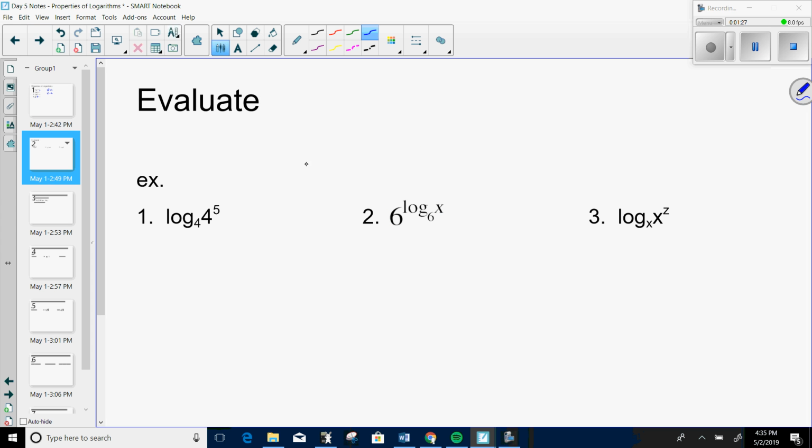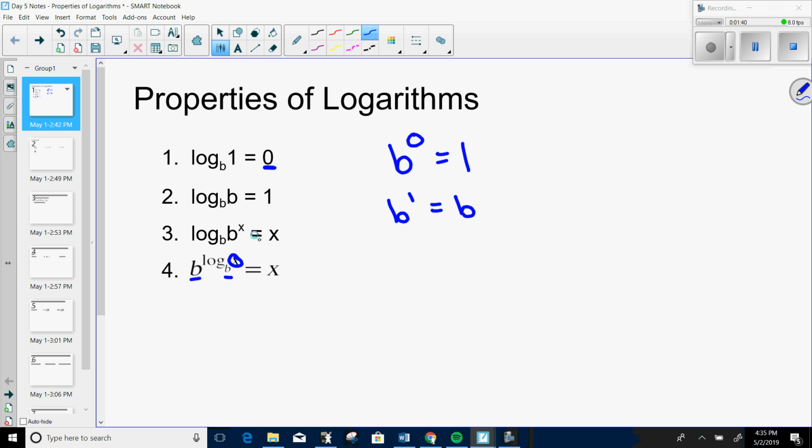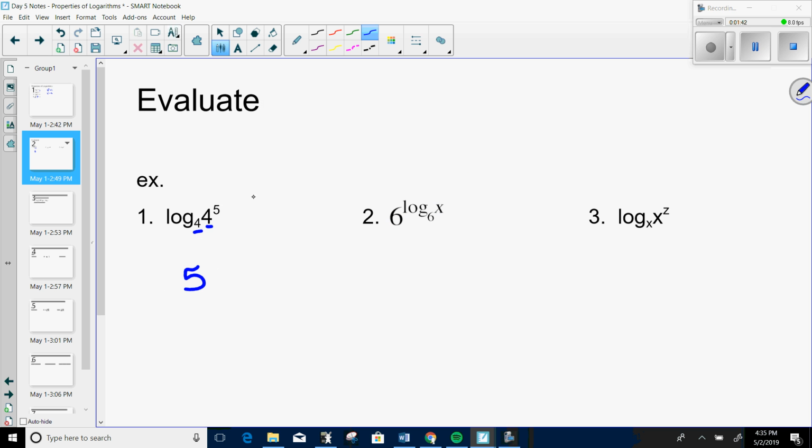So what we're going to do is evaluate. If we look at this, notice we have log base 4 of 4. That's really going to be a 1, which is an exponent, and 1 times 5 is really just going to be 5. That's also property number 3 from over here. If the bases are the exact same with the number, then it's just the 5. Notice the 6 and the 6 are the exact same, then the number is just x. Notice the base here and the base here are the same, then we're just left with the number z, and that's all you're going to do with those evaluations, just using those different properties.